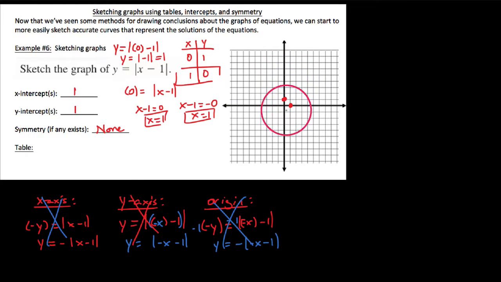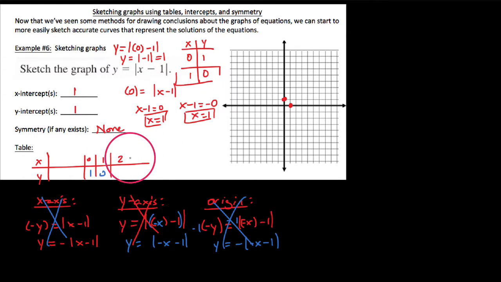So when I make my table here, let's see, x and y. I already have a couple of points that go on this here. At least in terms of my x values, I have 0 and 1. So I'm going to put 0 here in the middle. I'm going to put 1 here. So when x was 0, I have a y value of 1. And when x is 1, I have a y value of 0.